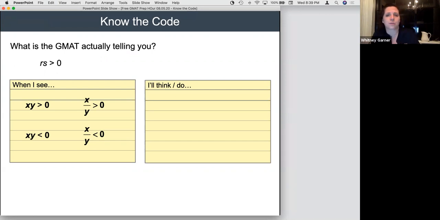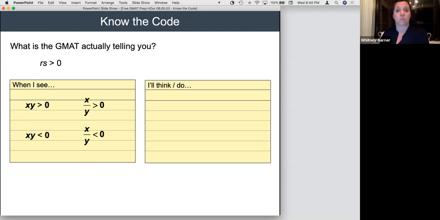But then as you read the explanation, it was like, oh, I could have started with just testing positives and negatives. And then if I needed it, I could get more specific, again, if necessary. That might be the perfect know the code flashcard, is that when you see positives and negatives. So for me, if I see evens and odds, I often test real numbers. But when I see positives and negatives, I test the general case of positive versus negative. Because then I don't even have to worry about fractions or integers or big numbers or small numbers.